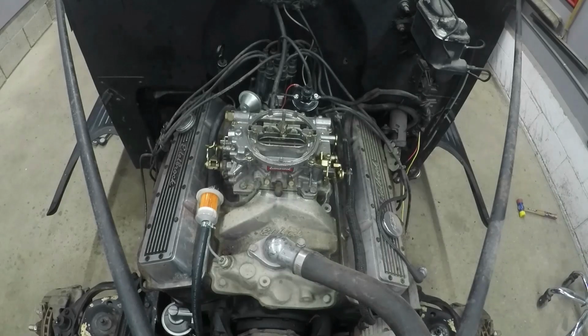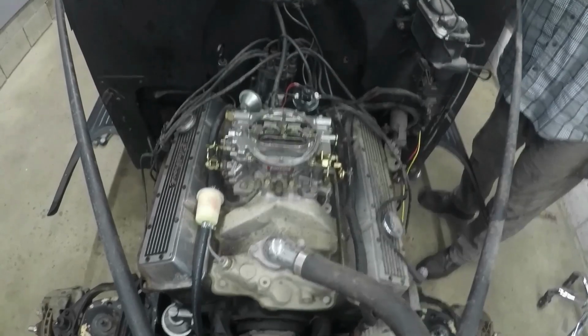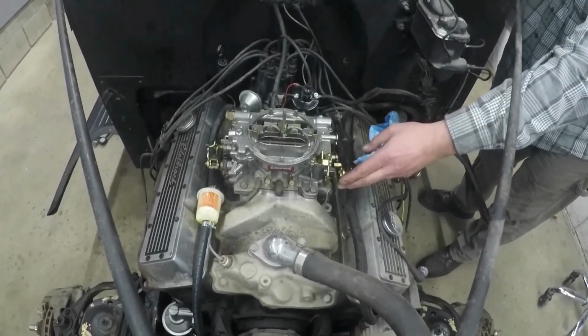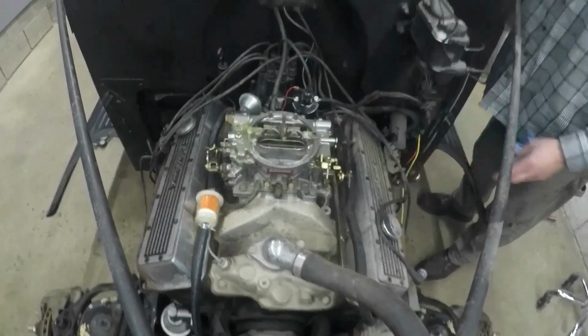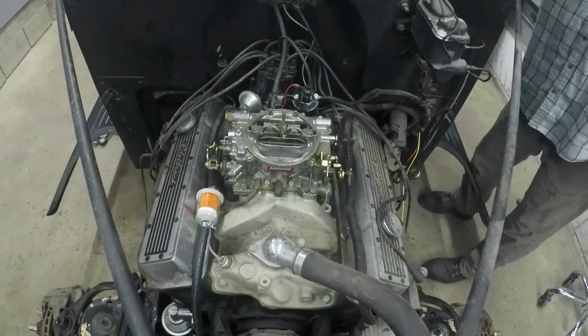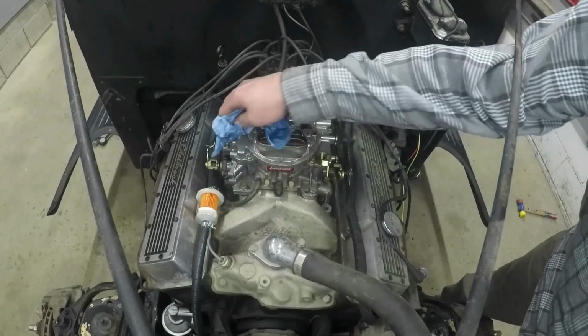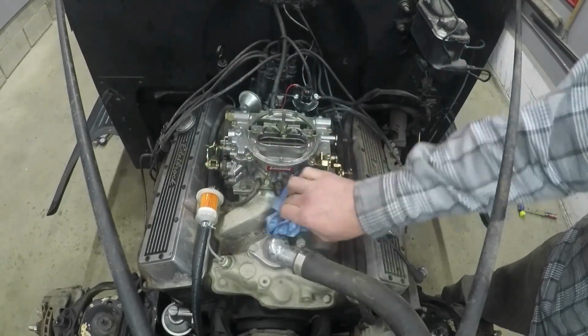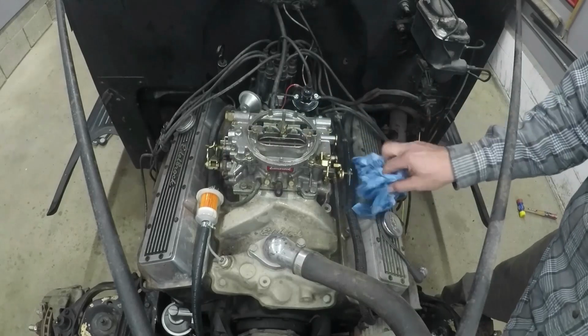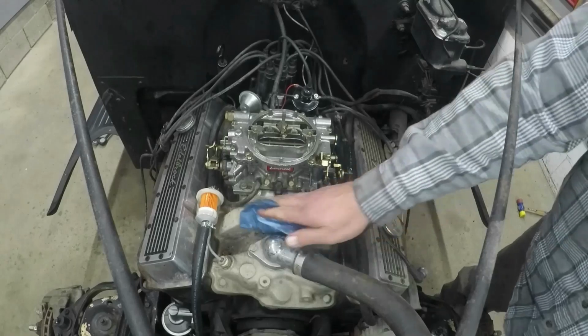Well, it runs. Not great. Let's see what happens now. Gas. Why is it doing that? Wouldn't want to backfire with that much gas laying there.